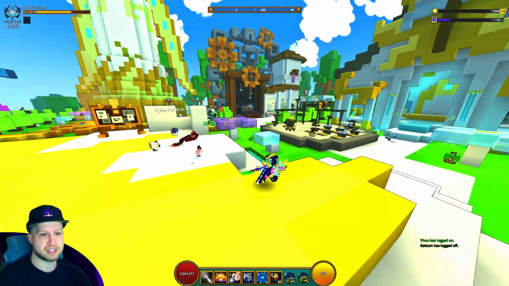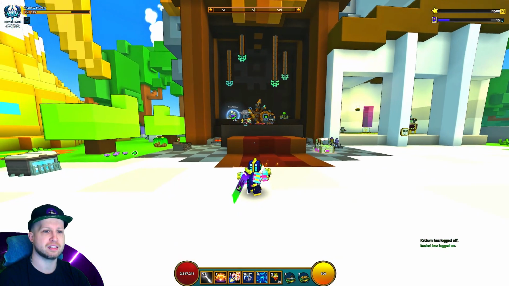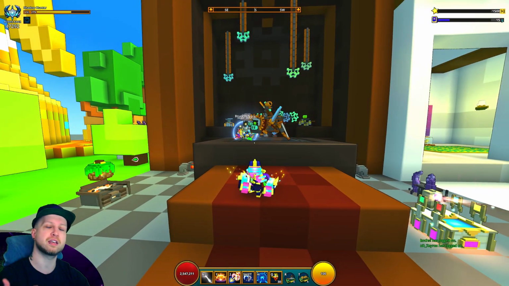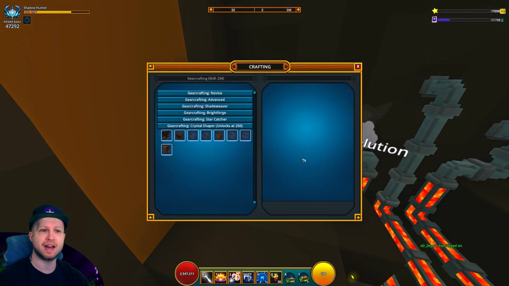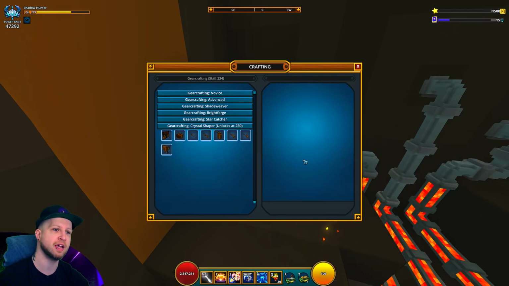So essentially what happened with this update is the Gearcrafter ended up getting added into the game, and this is a method that you can use to slowly craft gear. So in order to actually get any of the crystal gear that we're going to talk about today, you essentially have to have this profession maxed out, which is probably going to take you around, let's say maybe 6 or 7 hours, depending. Honestly speaking, it's fairly quick to get through this.